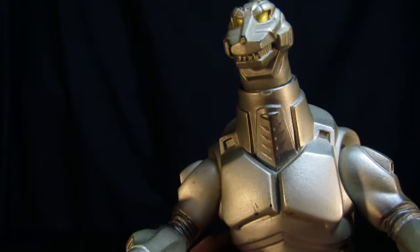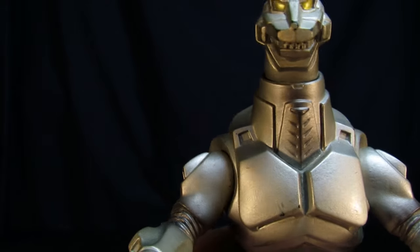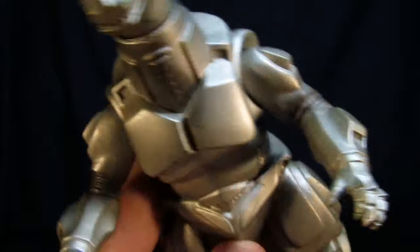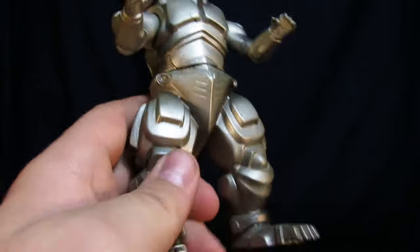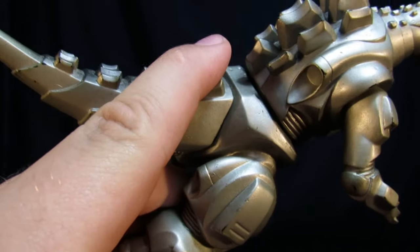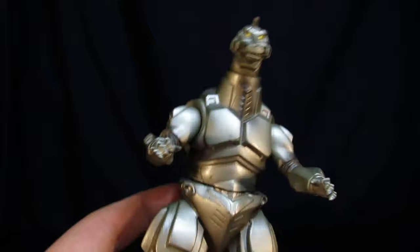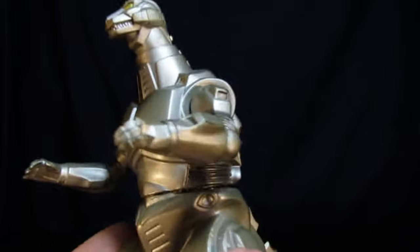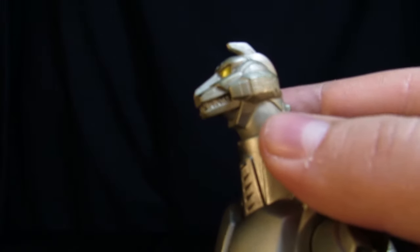And then for this Bandai vinyl, his paint job is definitely not the best. As you can see, his metallic silver is definitely swaying in a lot of spots on this guy. He's always been the one I've been contemplating getting a new one, just to have a clean version. But then again, he's from my childhood. I display him proudly on my shelf, especially since I just really like this version of Mechagodzilla overall anyways, which helps a lot. But the head sculpt for this guy is really nice.